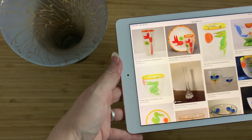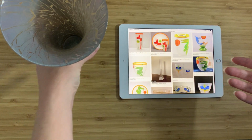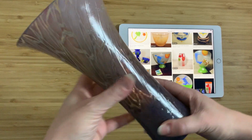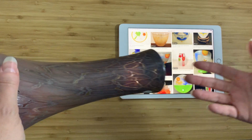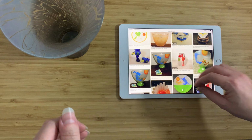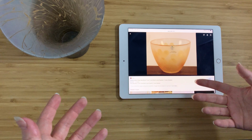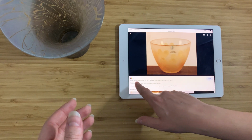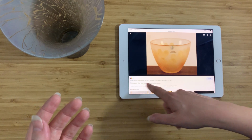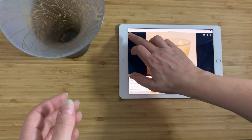I get the feeling that this is one of the pieces she maybe designed for Sea Glasbruk, but it's not her own style. It's so irritating to not be able to figure it out. I've got so many tantalizing little hints of what this could be, but not really anything else. And you can see that the prices are basically all over the place as well. This one here has details about Sea Glasbruk, Love Gold Bowl, and designed by Lena Engman, Costa, Sweden. But they misspelled Costa. That doesn't really give us any more information.